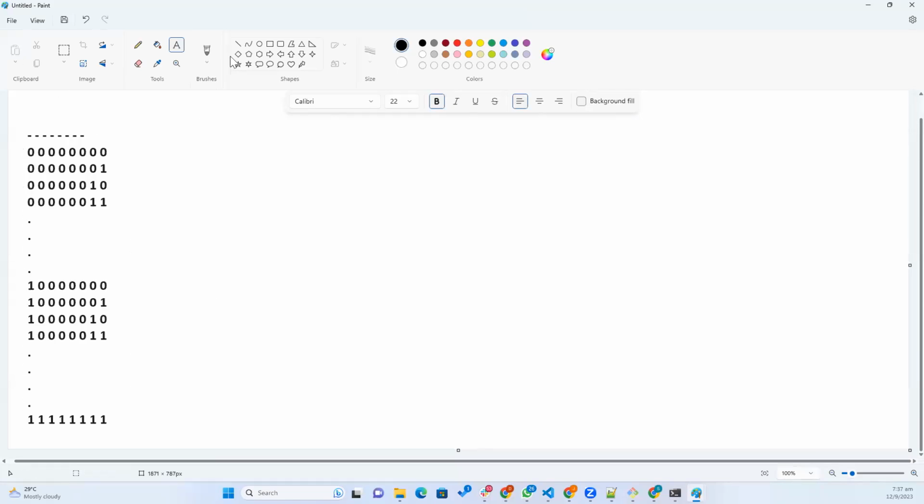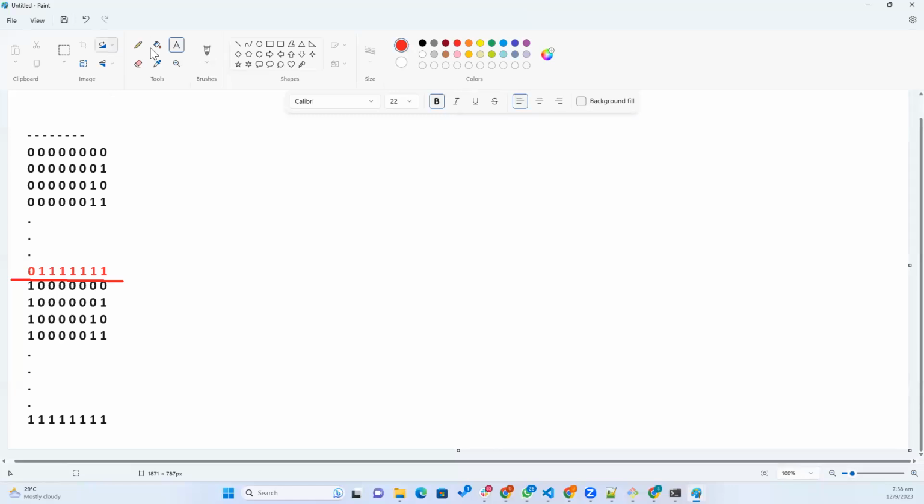Okay, so you can divide it into two parts. The first part contains all zeros starting with 0, and the second part contains all ones starting with 1.